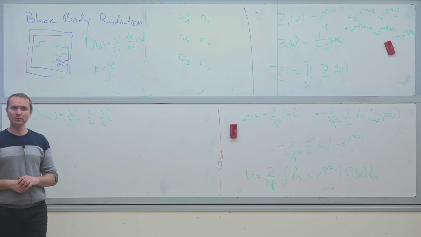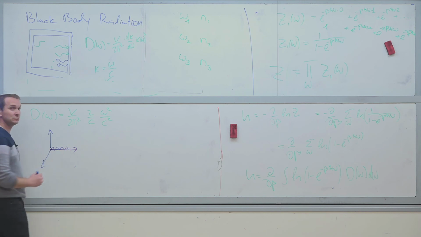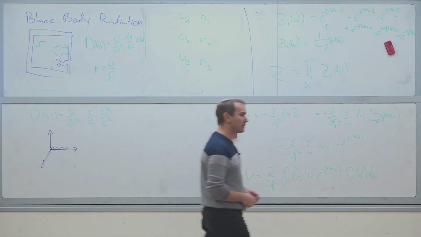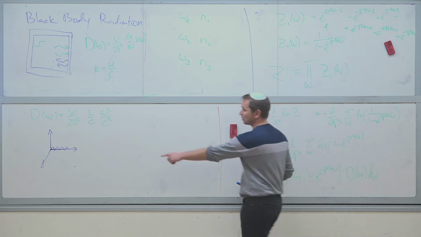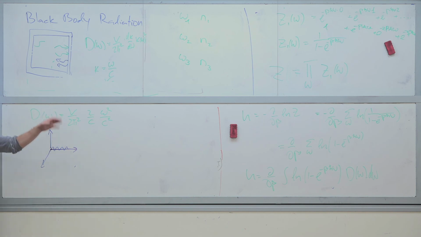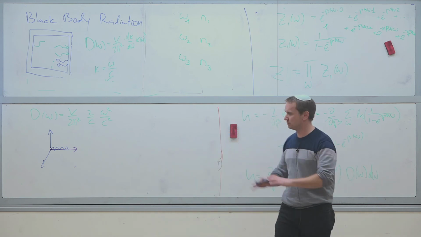Why did I multiply it by 2? Exactly. If this is the propagation of my wave, the polarization is either here or there. Previously we had 3. Why? Because we also had oscillations in this direction. Now we don't. For electromagnetic waves, there are only oscillations perpendicular to the propagation of the wave. This is why we have 2 over here, and they are exactly the same because everything is in vacuum. Previously we had complex media, now everything is fine.